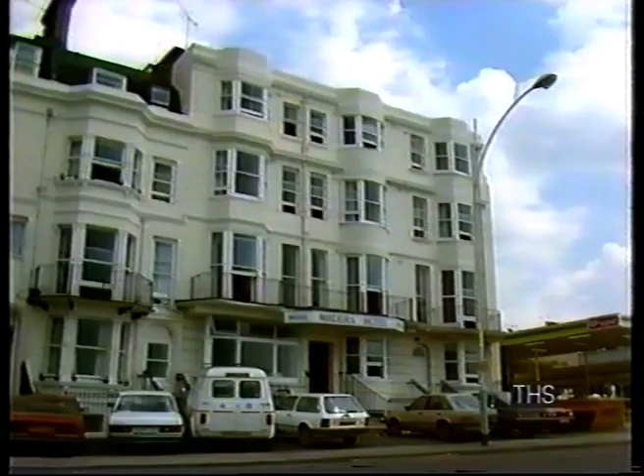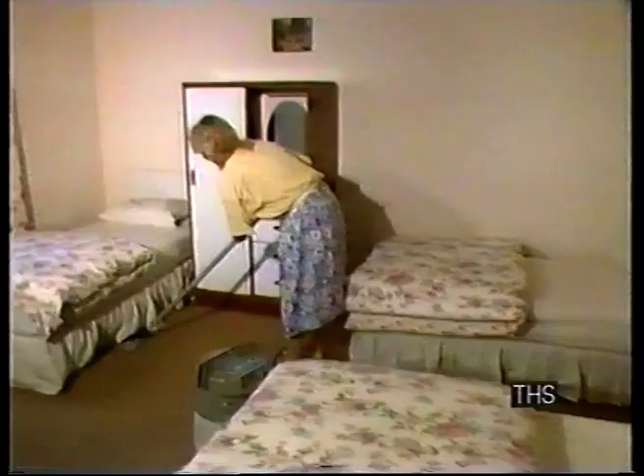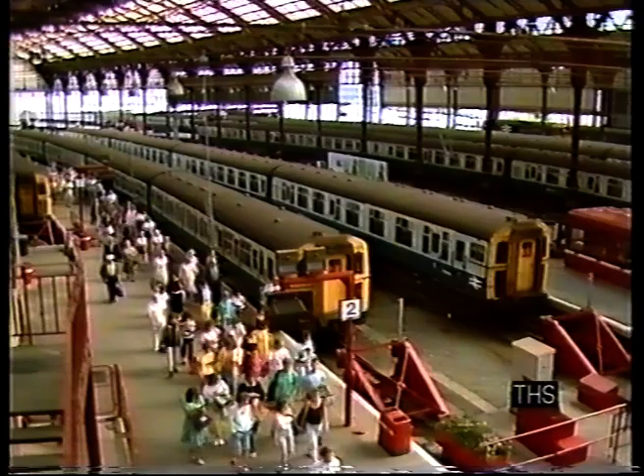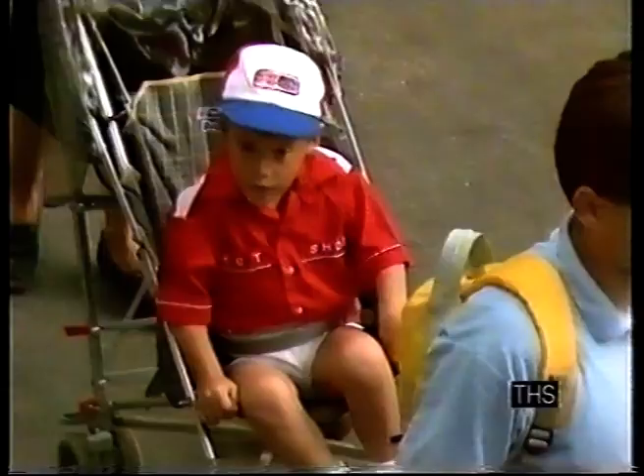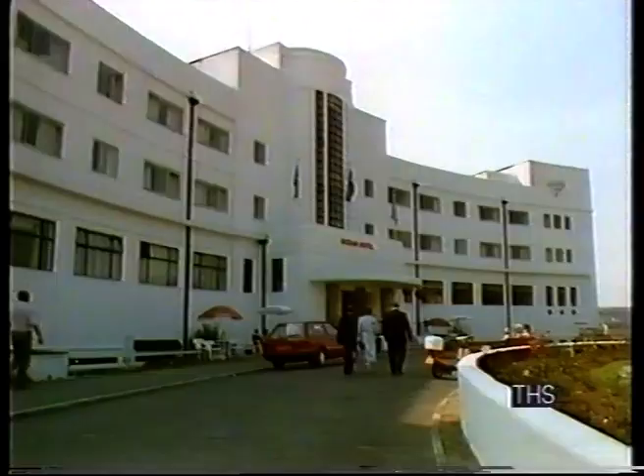What if you prefer the extra facilities of a larger hotel? At the Madeira, one of the cheapest on the seafront, a week's half board will cost you about £153 each. But if you're not coming by car, you can get a package holiday by rail. A week here through a tour operator gives you half board, return second-class tickets from anywhere in England and Wales, and a taxi from station to hotel for between £179 and £224 depending on where and when you travel. Unless you live a long way from Brighton, it's worth checking whether you can do it cheaper by booking direct with the hotel and arranging your own British Rail Saver returns.